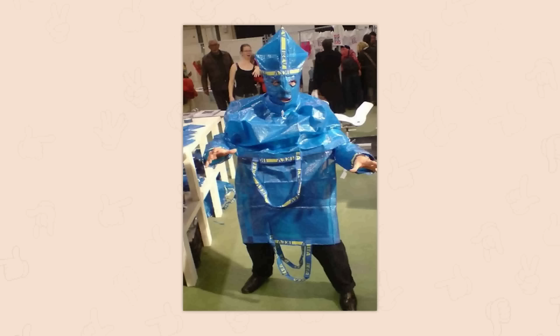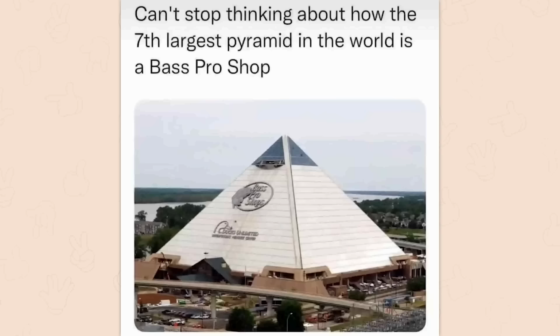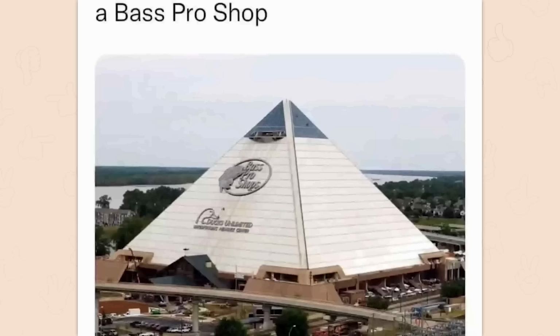I want the reward. Bass Pro Shop Pyramid, plus 250 fishing power, 70% chance to summon Bass Pro Shop CEO, Johnny Morris. Okay, wait. Why would we want to summon him? Is there something significant there that I'm missing out on? Can't stop thinking about how the seventh largest pyramid in the world is a Bass Pro Shop.